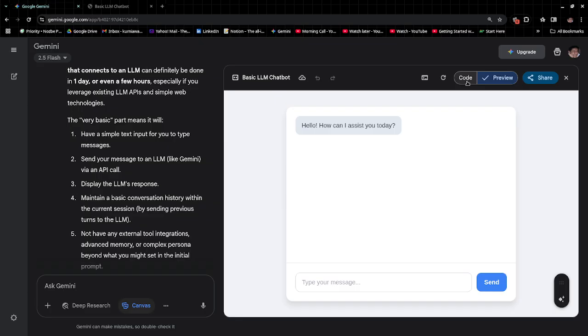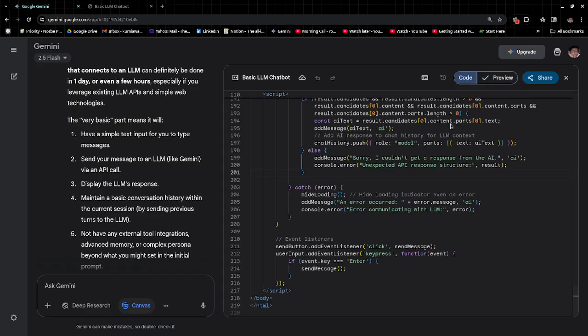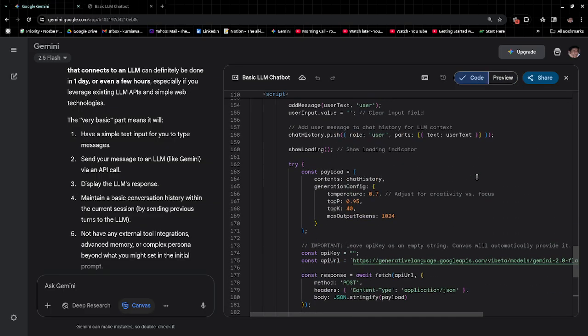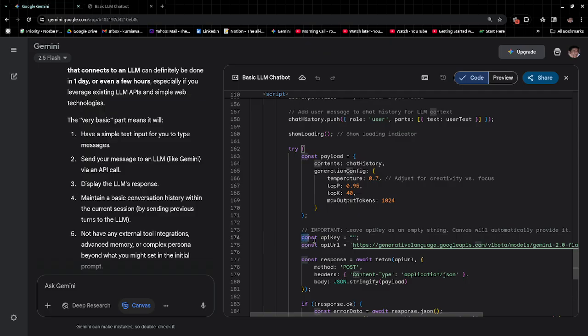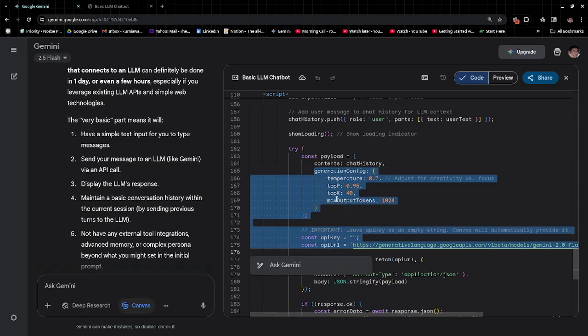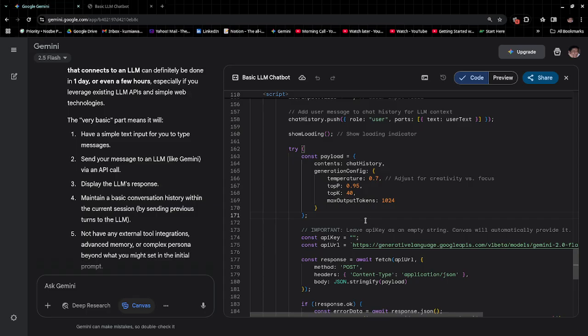It's the code from Gemini, so actually there are some things we need to take care of. Because I want to use not only Gemini but also ChatGPT, we need to pull out the config specific to each LLM, since the API key and the API URL will be different. So check this out and change it.